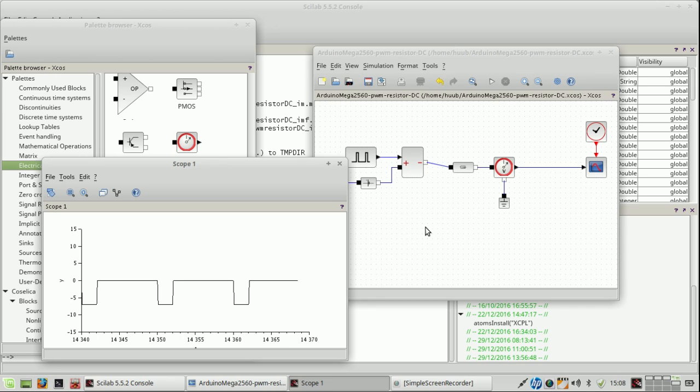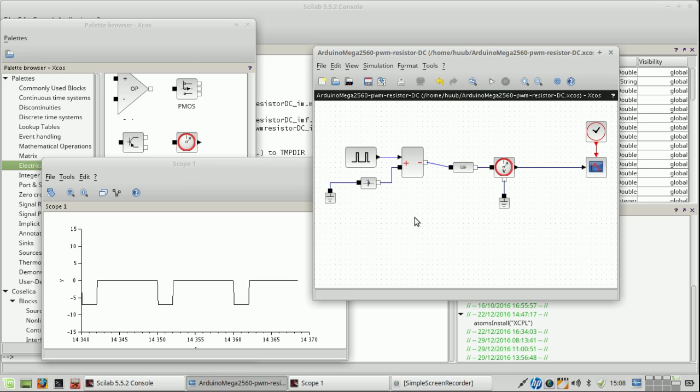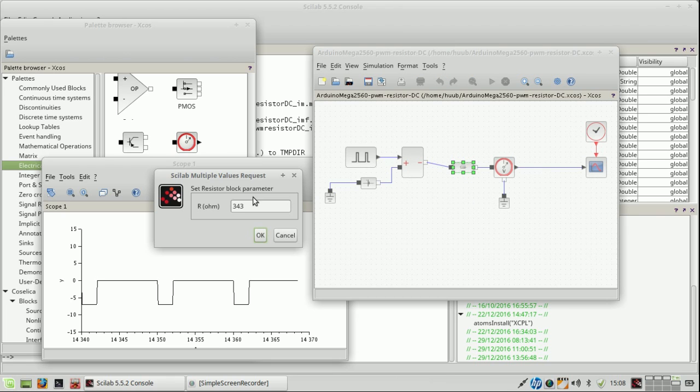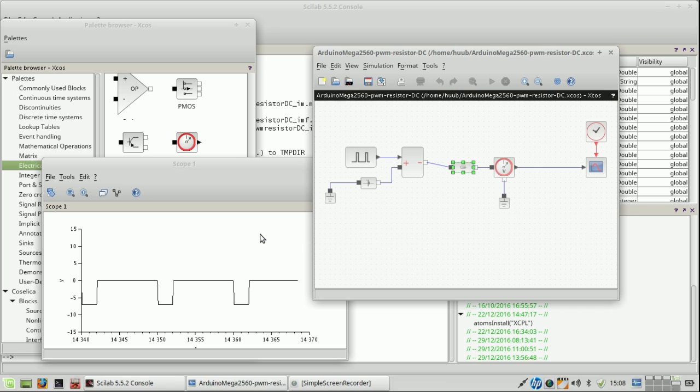Then let's do one at 686, which would actually be 4 resistors. Save and run.